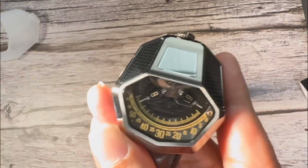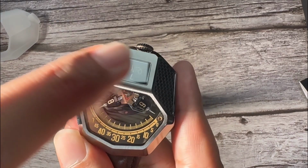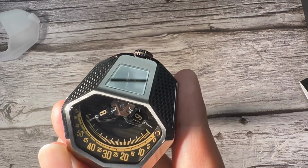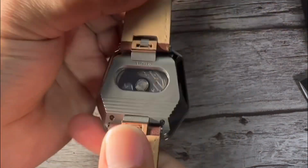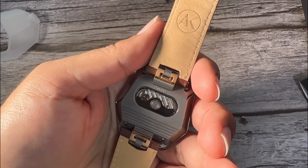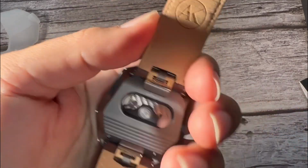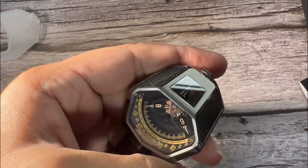And if you record it for an hour or so and you see how this whole mechanism moves, it's just brilliant, and it's a sight to behold for watch enthusiasts. And as you get over to the back, it's fitted with a modified Miyota 9039 movement. So modified obviously to make this very, very cool complication work.